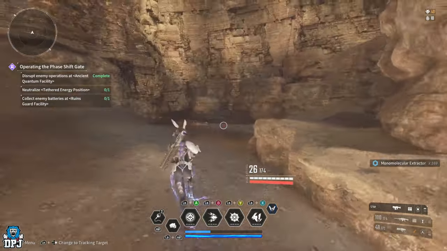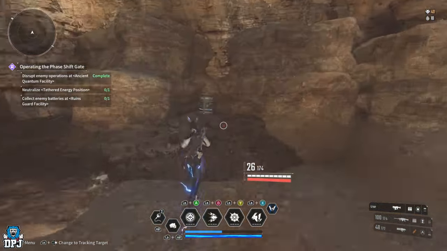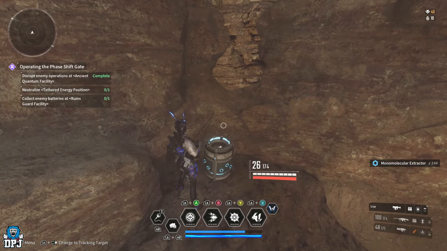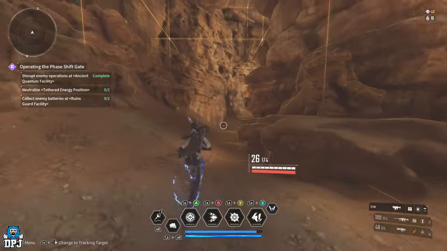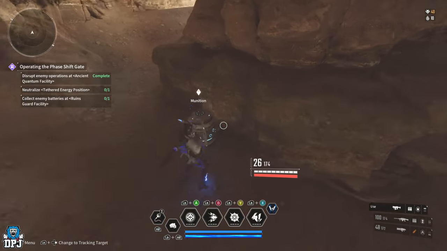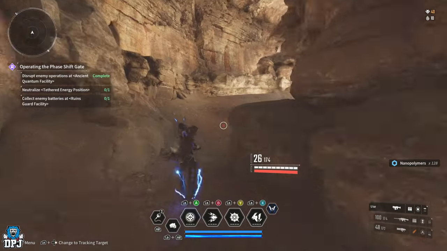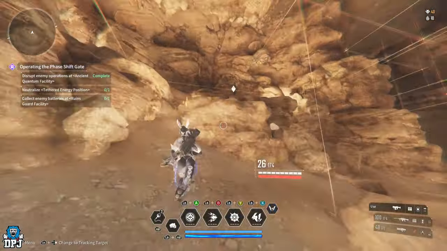There we got 169 of them there. Come over here. I hate the fact that jump is also the interact button. Another 144. One here, just like so. There we go, 128 of the nanopolymers.